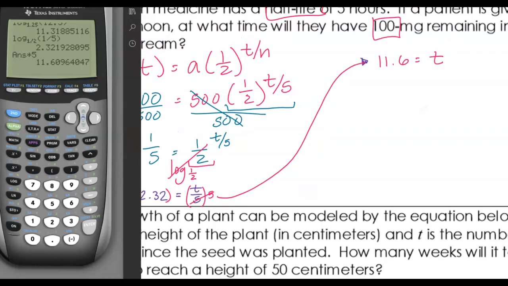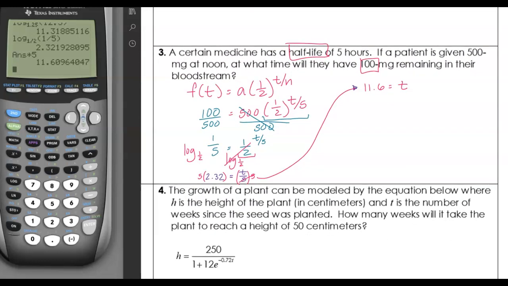Now, if someone asks you, how long does it take for something to almost all the way get out of your system, would you say, oh, it'll take 11.6 hours? What would you say? If it wanted us to round, yes, Lauren, that's what I'm looking for. We need to convert the 0.6 to a minute. Now this is how you do it when we're trying to convert to minutes.